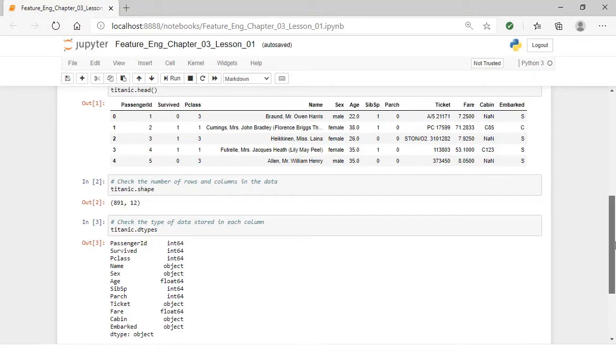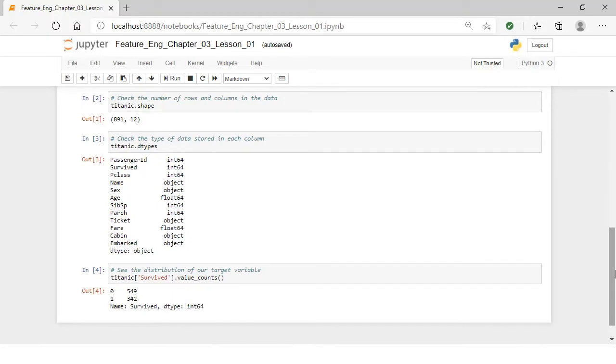Lastly, one other thing you should look at is the distribution of whatever we're trying to predict. In this case, we're trying to predict whether a given individual would survive or not. So you can look at the distribution of the outcome variable by calling that column, and then by calling the value counts attribute. You can see that 342 out of the 891 people aboard survived. So in machine learning terms, we can say that we have a semi-imbalanced target class, in the sense that it's not a 50-50 split. We have more zeros in our data than we have ones.